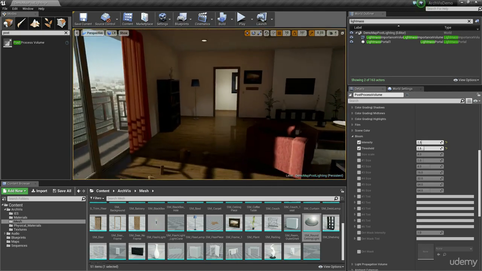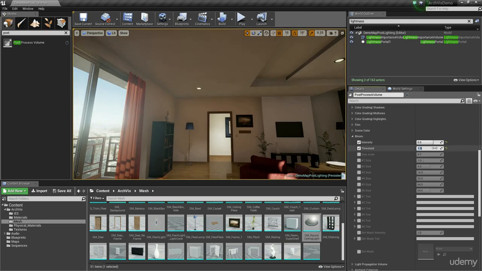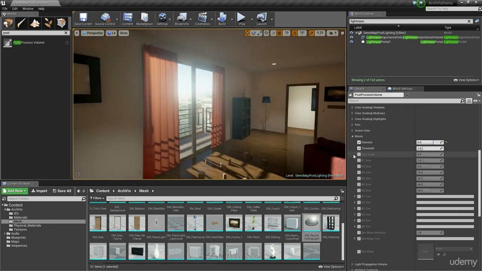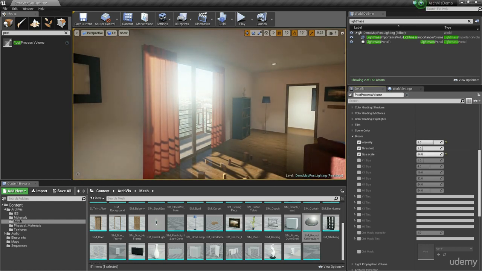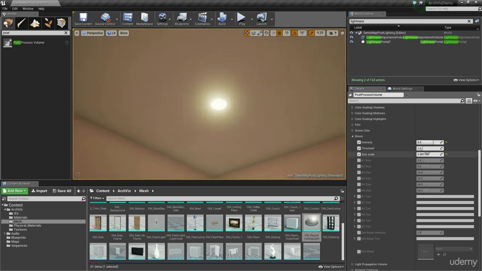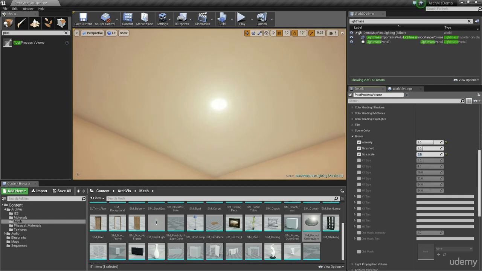So with that done, we're now going to work through some other areas. Things like your size scale control how large the bloom is. I'm just going to set them back to default for a second. If I increase the size scale, you're going to see that it increases the overall blur of the bloom. If I decrease my size scale, it just confines it to the area pretty close to where it actually is blooming from. But as I increase it, that blur reaches wider and wider and wider.